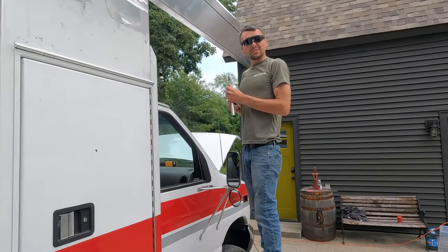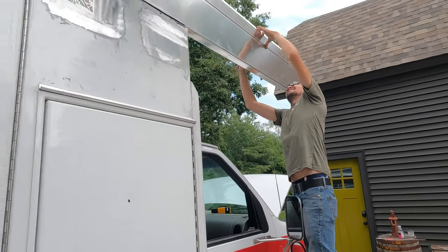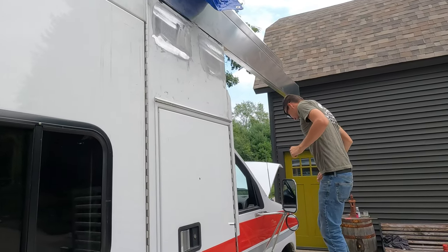I don't know if this is an ambulance anymore. It's starting to look like a U-Haul. Yeah, much more professional.